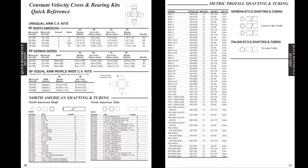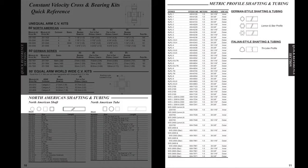What we want to do now is go through an example of how to identify the part that the customer comes in the store with. So if you'll turn to page 10 and 11 in the catalog, what you'll see on page 10 toward the bottom is all the domestic shapes, or North American parts that are made in North America. Round, rectangle, square, and hex are going to be the shafting, and the tubing is going to be round, rectangle, or square.